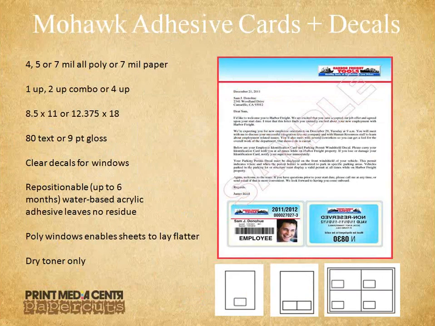This is the adhesive card and decal. So the left side where you see the picture of the guy and it says employee is actually a card that pops out of the sheet. The right side of the sheet is reverse printed on a decal. So it's a combo sheet, kind of neat. You can imagine, if you were going to do a mailing for college alumni, you could give somebody their own ID donor card on the left, and you could give them a decal of the school's logo for their car on the right. Really, just endless opportunities.